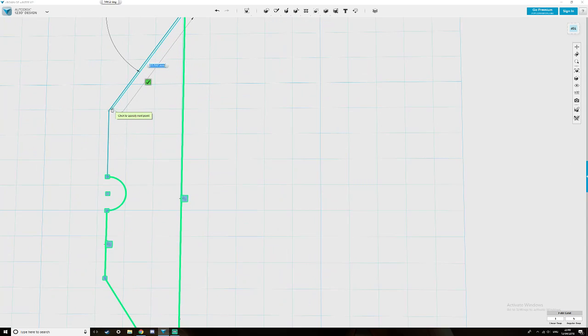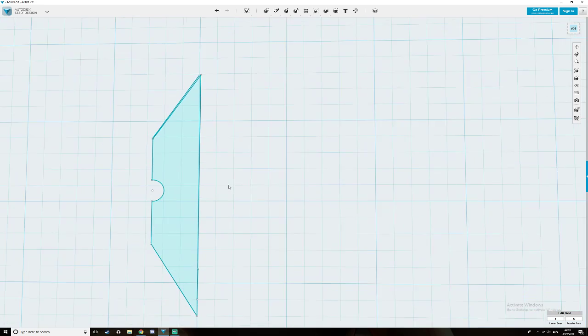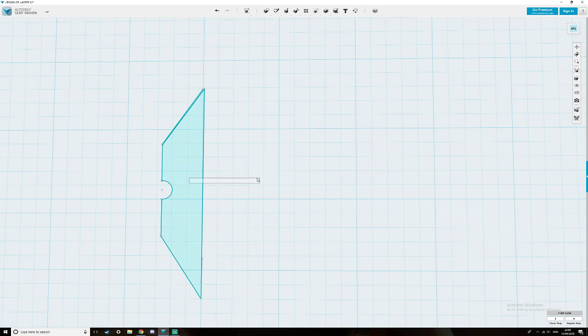Okay, so why isn't that now? There we go. It's not perfect, or wasn't ideal even, but it was what I wanted. So that's basic blade shape. Is it though? How many? 1, 2, 3, 4. 1, 2, 3, 4. It's not symmetrical.